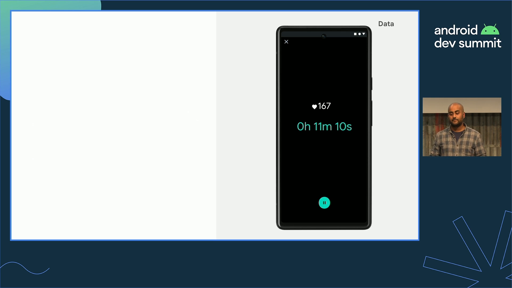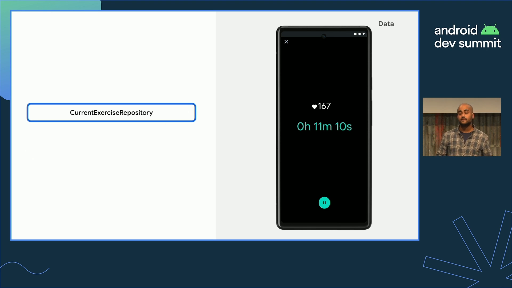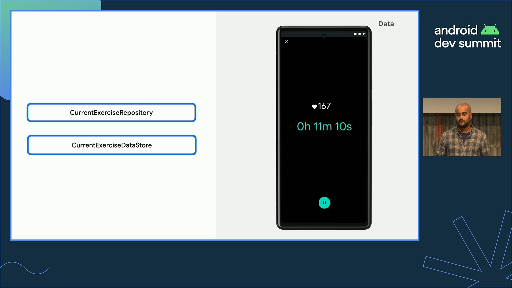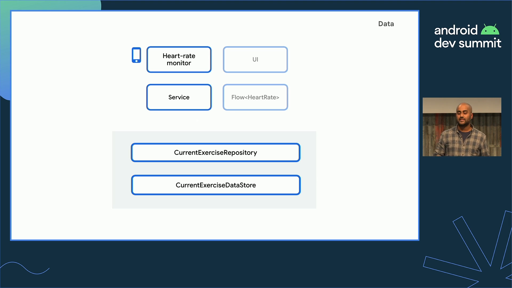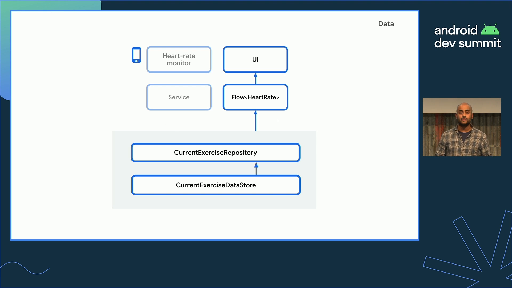The other screen in the fitness app is shown when you're currently tracking an exercise, displaying the user's heart rate and elapsed time. The data tracked during an exercise is significantly different from what we keep for a past exercise, so this is handled via the current exercise repository, backed by the Jetpack DataStore object which stores metadata and metrics. Heart rate data for the mobile app comes from a Bluetooth heart rate monitor. We create an Android service with access to both the repository and sensor data, ingesting sensor data and persisting it via the repository.